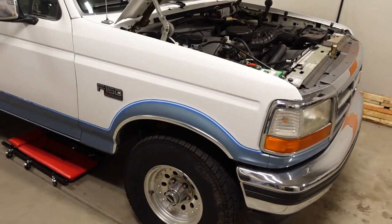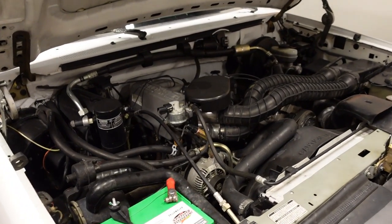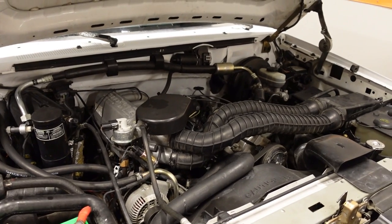And because it has a stock 351 Windsor under the hood, you might've been wondering why we went through all that effort to build a custom exhaust on something that doesn't make hardly any horsepower. The answer is that the plan all along was to add a lot more horsepower. In fact, we're adding 268 horsepower. We're over doubling the power of this stock 351. And to do that, we needed a cooler and higher flow exhaust than the stock parts would allow. So that's what we're starting today: adding a bunch of power to this F-150.